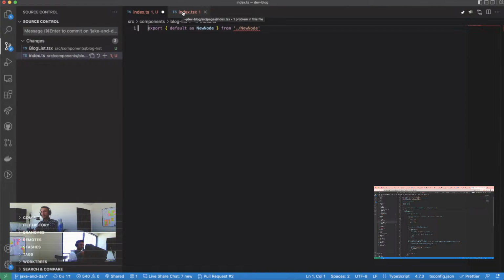Versus Next.js definitely wants to opt for the side of your CSS being generated on the back end and then sent to the front end. And whether that's statically generated or not, I'm not sure.